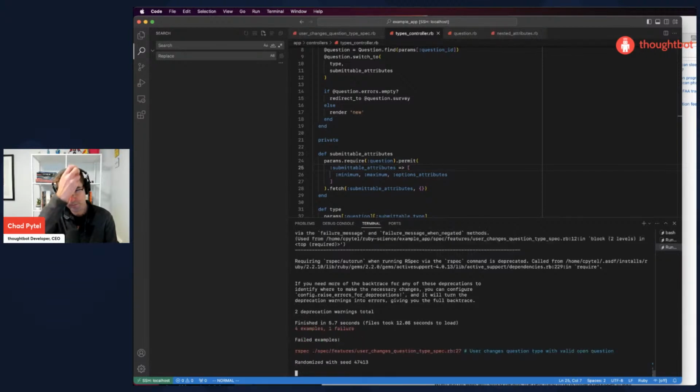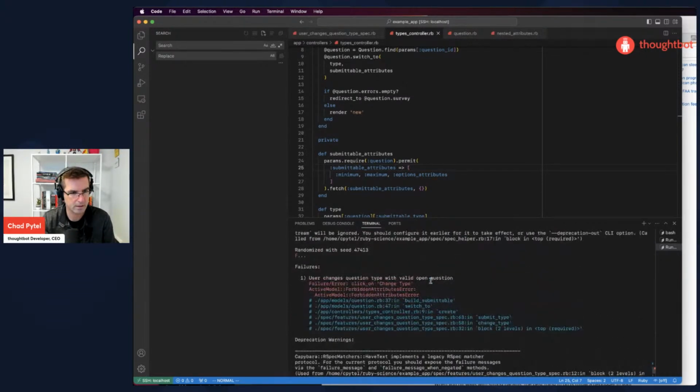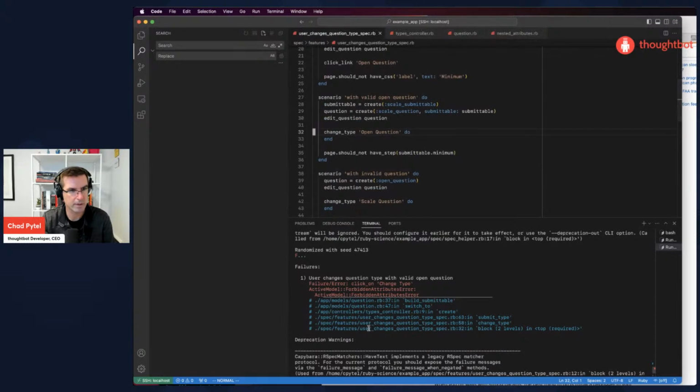So, okay. Okay. So the ones where things are coming through are passing. The ones where there are no attributes are failing with the forbidden attributes error.